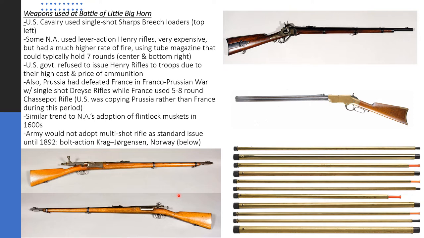You'll also notice there's a trend here. Native Americans don't have the kind of logistical resources to keep up with the U.S. technologically, but they're very willing to adapt and adopt the newest technology that's available to them. You remember in colonial times, Native Americans did not use the old style matchlock muskets. They preferred to use the flintlock muskets, which were a newer and better weapon. And in some cases, they actually were using flintlocks even when Euro-American colonists were using older matchlocks. So it would be incorrect to say that Native Americans always had worse technology than the United States or non-indigenous people in America. They often just didn't have the kind of access to the newest technology, but they used it whenever they could.